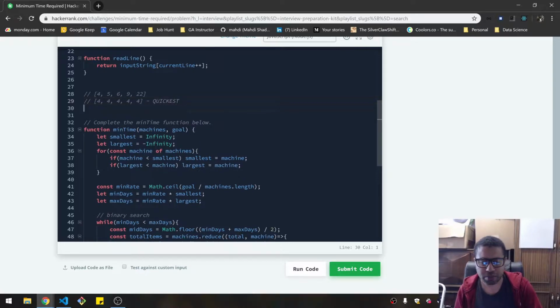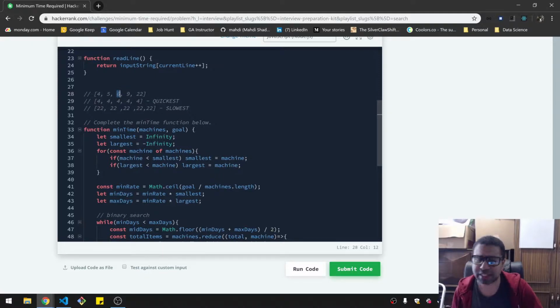these machines would be able to work. Of course, that's unrealistic because we know that the numbers aren't all four, but if you look at the opposite side, which is that they're all 22, this would be the slowest that your group could possibly be. This is just to help set the lower and upper bound for a binary search. So you would be able to concretely say that if all of your machines were this number, the lowest number, this would be the quickest, and if they were all the slowest number, this would be the slowest that your machines would be able to perform.